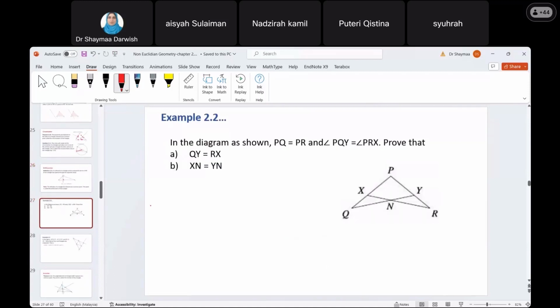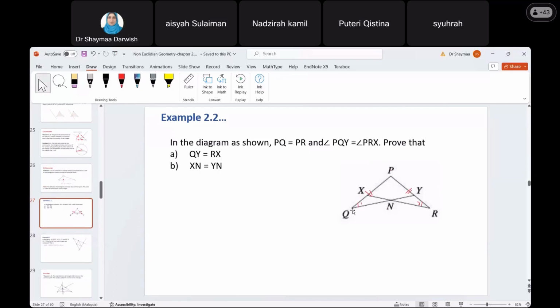Okay. Example. Now I need to give 2 examples before going to another definitions. Here we have in this diagram BQ equal in length to BR. And you have this angle BQR, if you call it angle 1, and BRX, if you call it angle 2. PQ is equal in length to BR. Angle 1 is equal to angle 2.